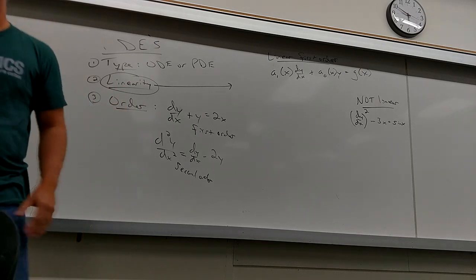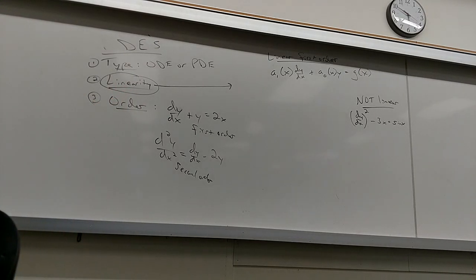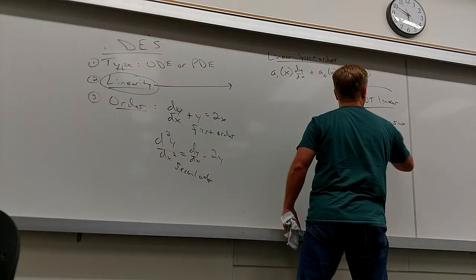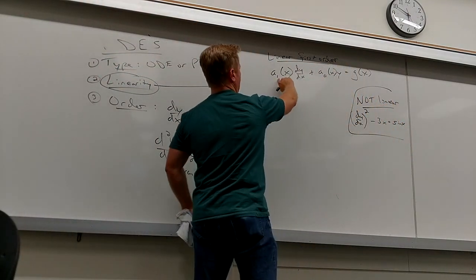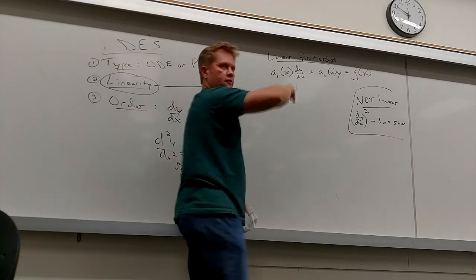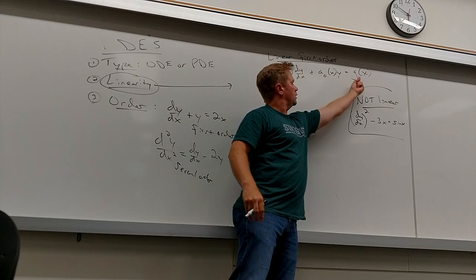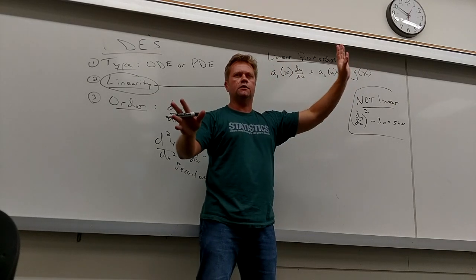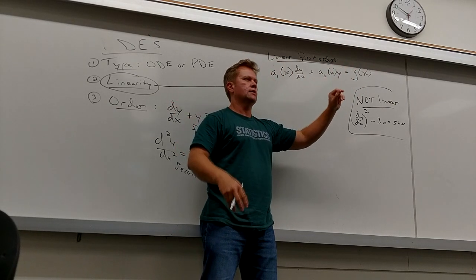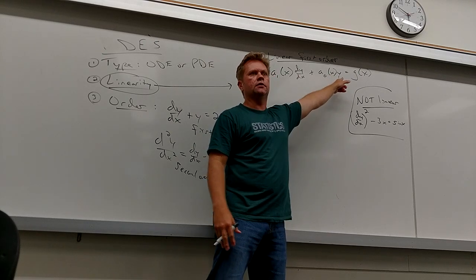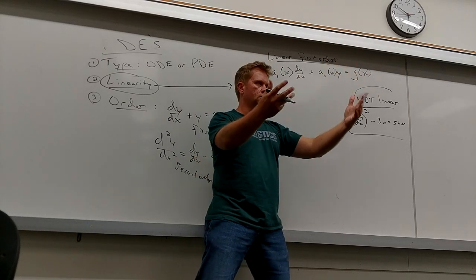Okay. Let's see. What did I forget? And then, if I divide this by whatever this is, and again, the coefficients here and this here could be any function of x that it wants to. It just can't involve y. And you can have this y here. Of course, this could be 0 then, right? So you don't need this term at all. Are you guys with me?